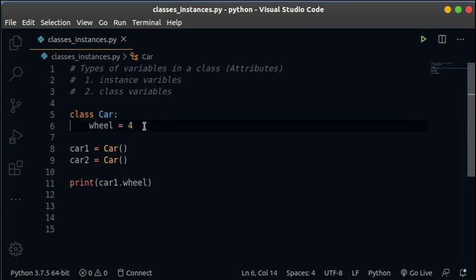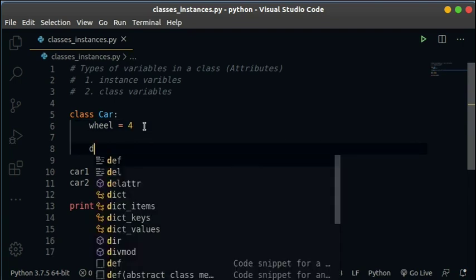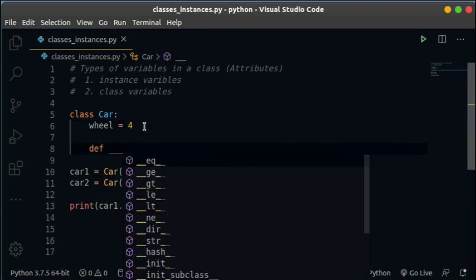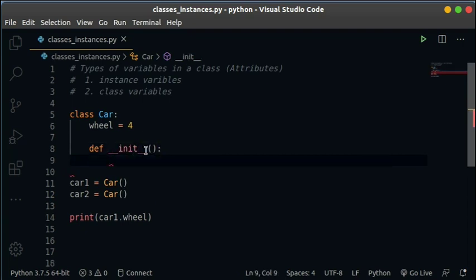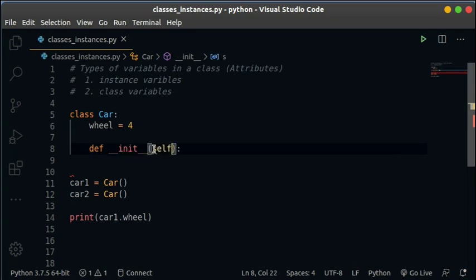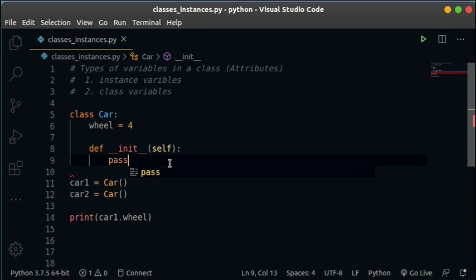A class variable is not within any methods. It stands on its own. Imagine you could have the init method here, which takes in self and so on, and you can have some things in it, or just pass.